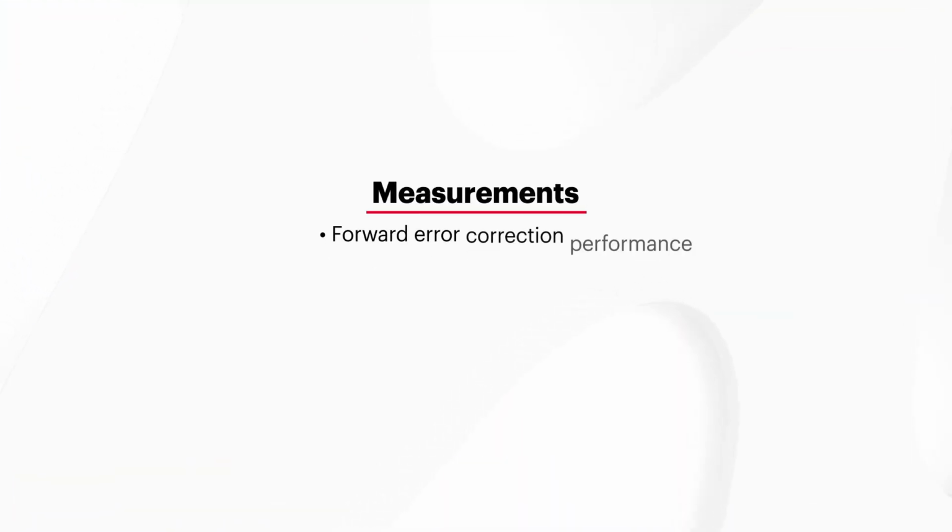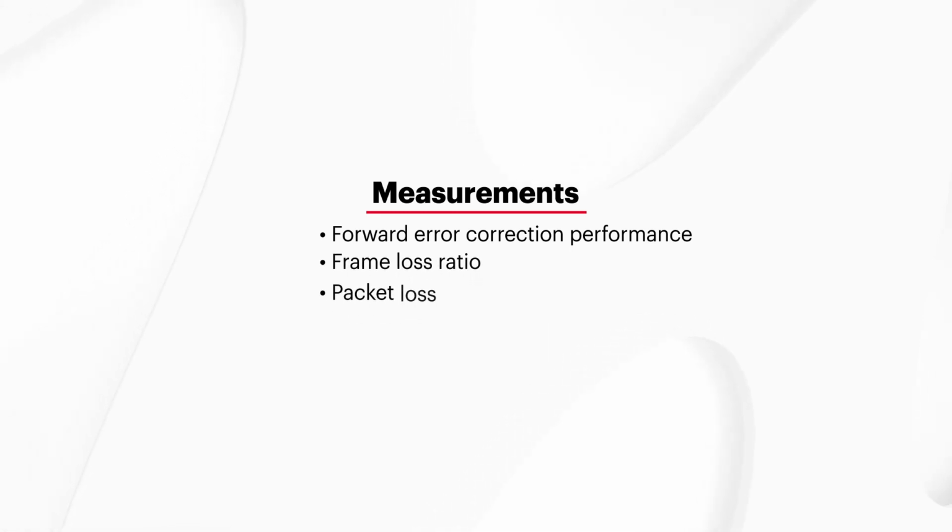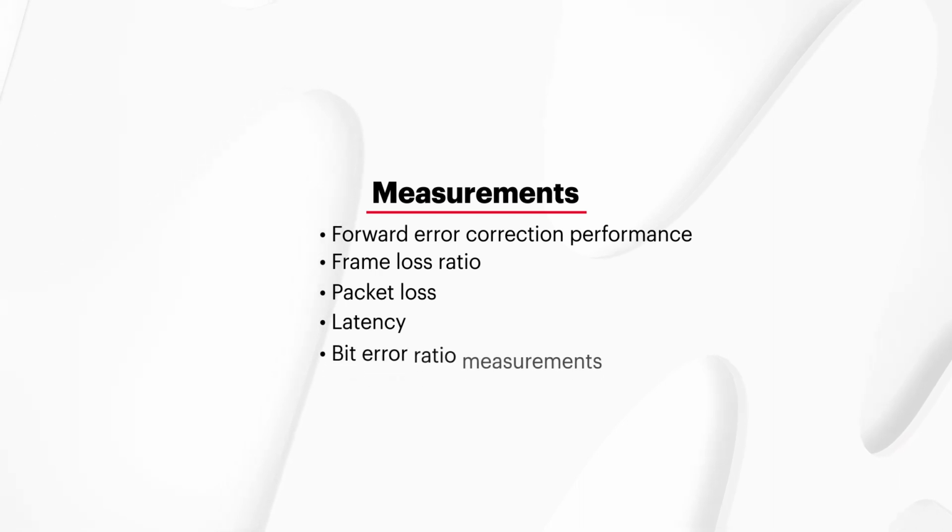So our tools help predict long-term reliability of a component. So we can make measurements like forward error correction performance, like something called frame loss ratio, like packet loss, latency measurements. We can determine over time and temperature, as an example, how well will this device do in a network? And if you put it in that network, will it be reliable and will it not drop packets? Will it not create errors? Will the networks just stop working?